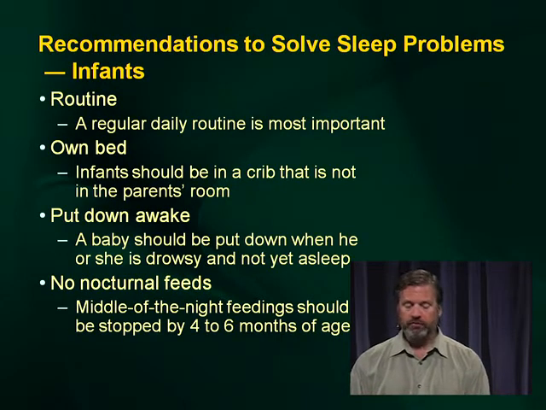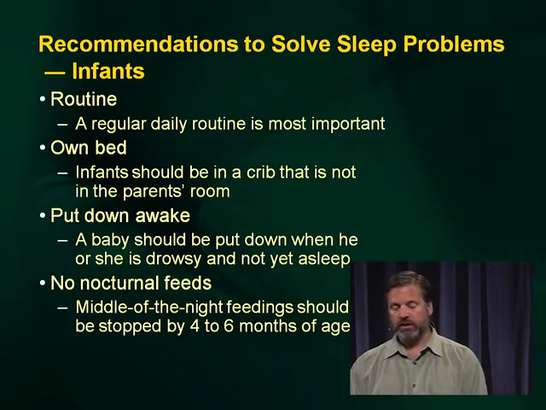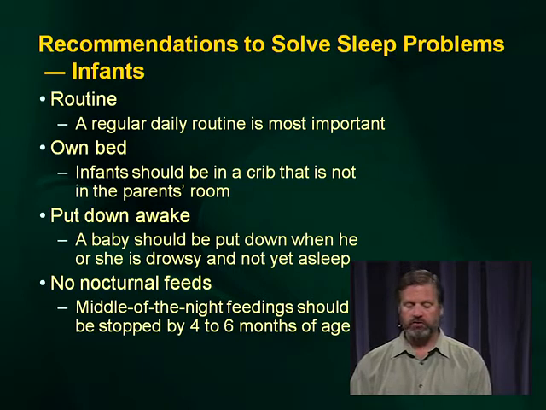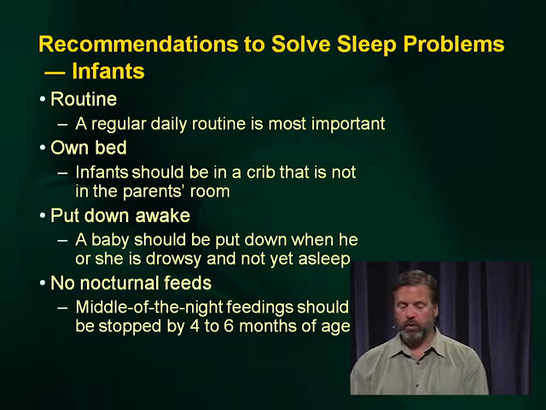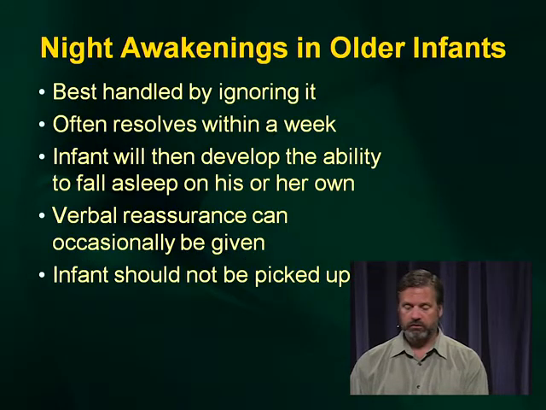So for infants, the general recommendations to solve sleep problems: create a routine. A daily routine is most important. Make sure the infant has his or her own bed that's not in the parent's room. Put the child down awake, and don't feed the child at night or even right before bedtime. And those middle-of-the-night feedings can stop as early as 4 months, but certainly by age 6 months.